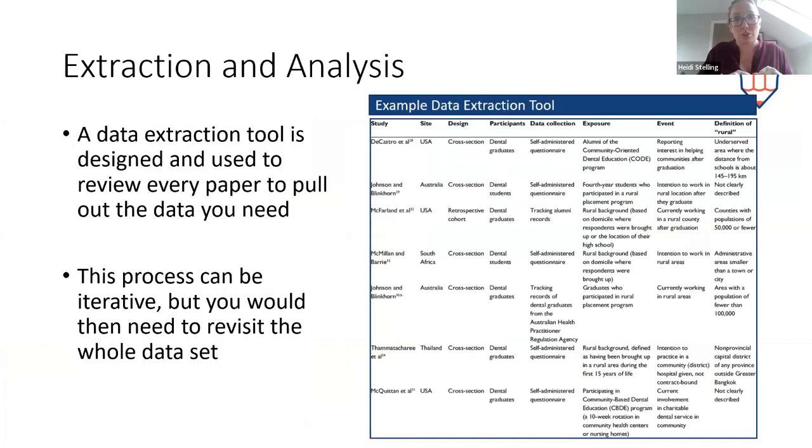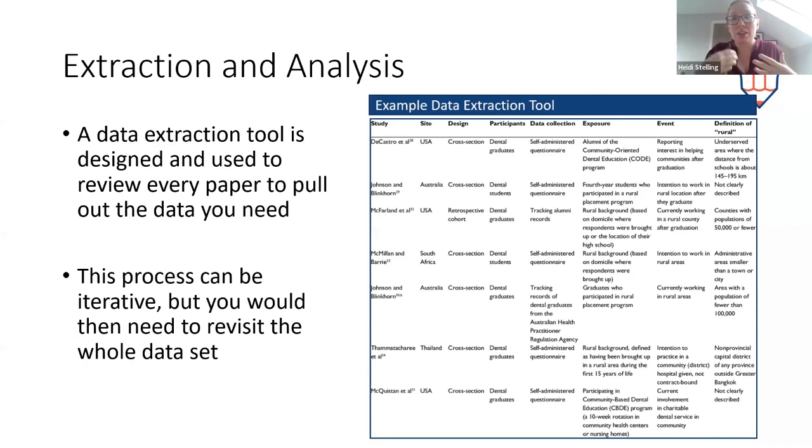So that's conduct. We're then going to move on to extraction and analysis. So this is when you are going to take the papers you have and pull out the things that support or refute your question. Okay, so you need to design your data extraction tool. I should have perhaps covered that in design, but you are going to need to design a data extraction tool that you're going to apply to every paper, and you're going to pull out the information you need. Now, again, this will depend on why you're doing it and what your question is.